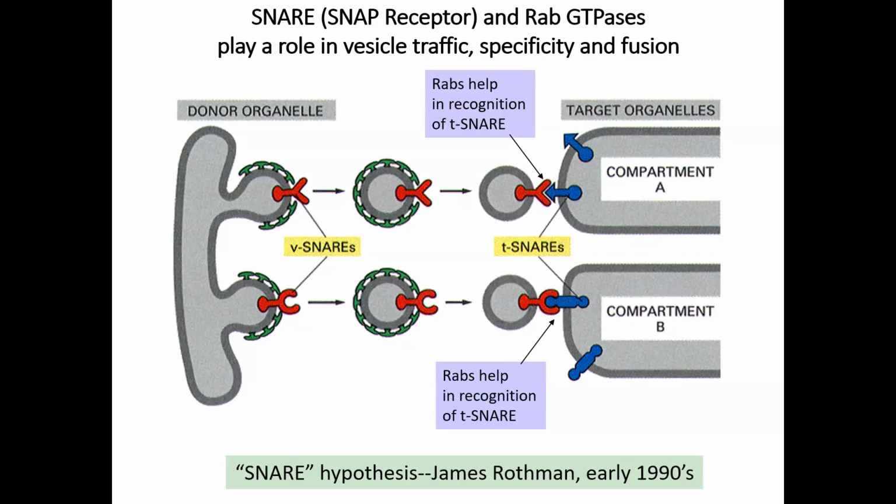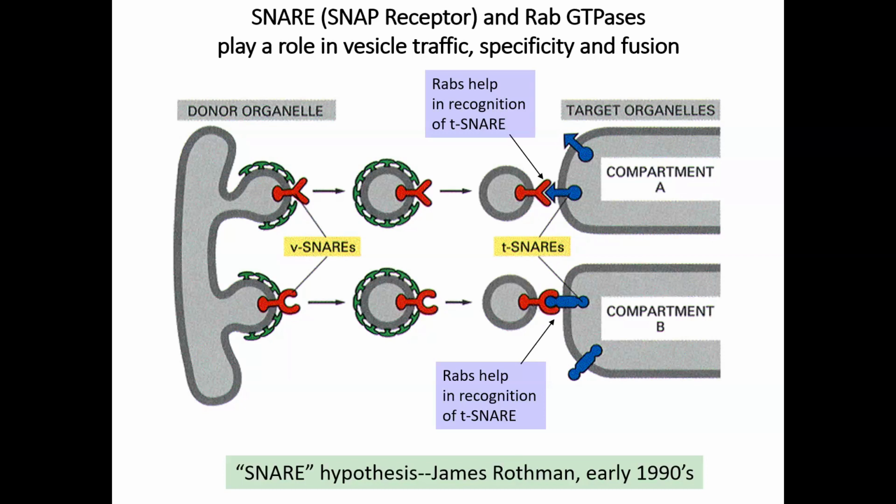This is a specific mail delivery van going to a single address. This is a different delivery vehicle going to a different part of the town. And this is essentially specified by the adaptins and the SAR1, SAR2, and the clathrin and the top ones. Remember that. That is basically packaging them for different destination places. Then finding the address. So now think about that. Suppose these are the ones which are essential.